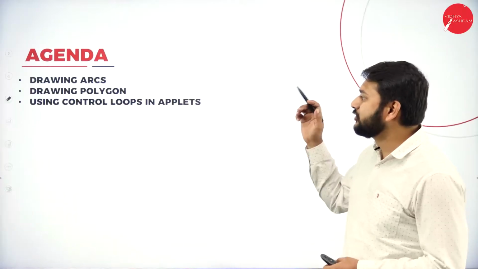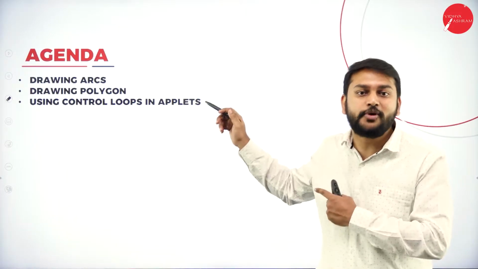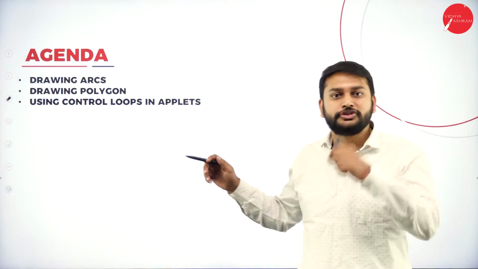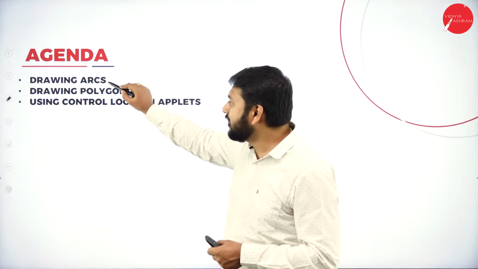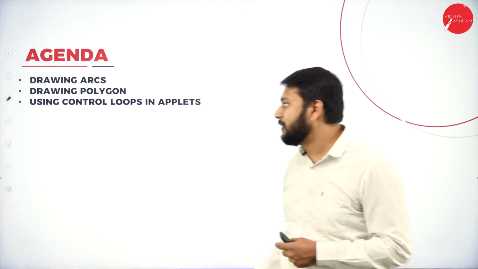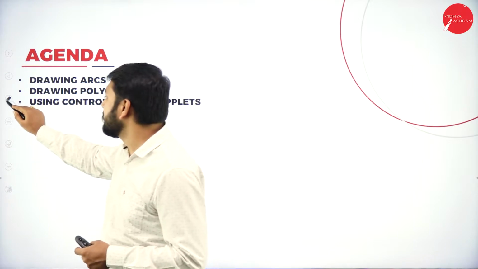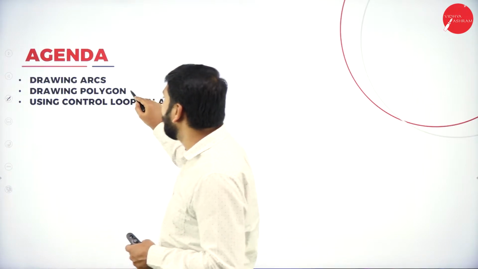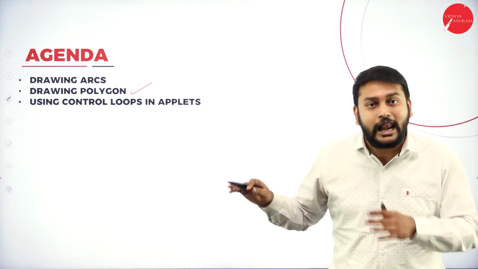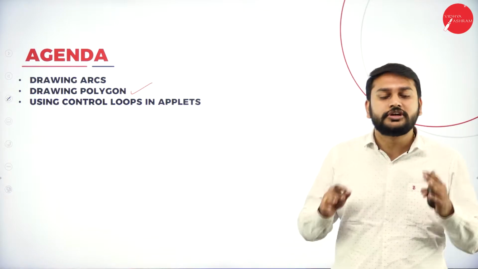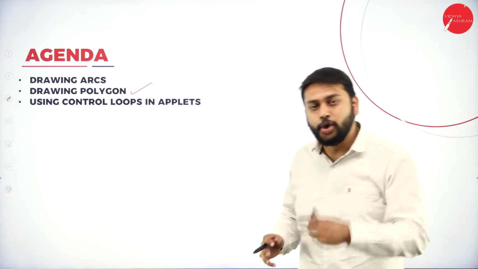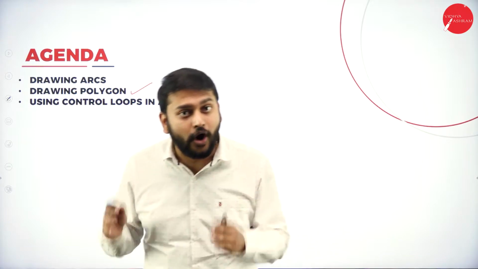So guys, the concepts which I'm going to discuss with all of you in today's session are all about how to draw an arc. The second important concept which I'm going to discuss is how to draw a polygon. Along with that, how to use the control structures, especially the loops, in the Java program, is what I'm going to discuss in today's session.